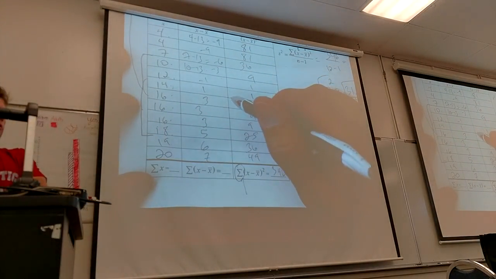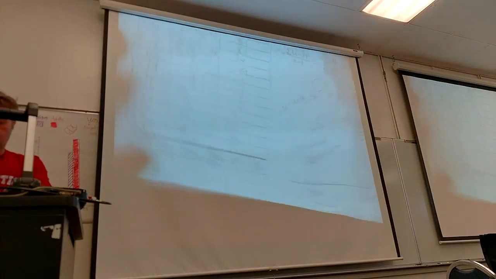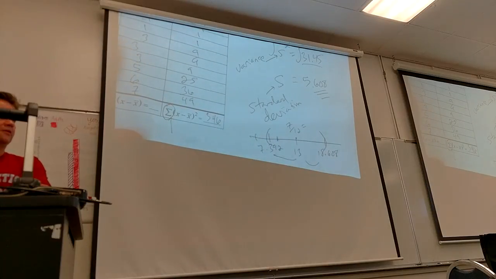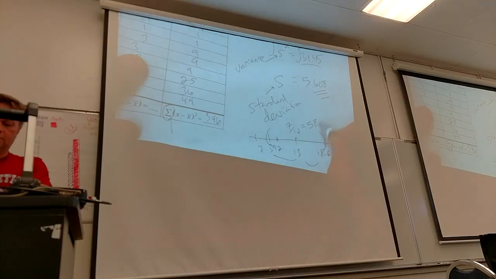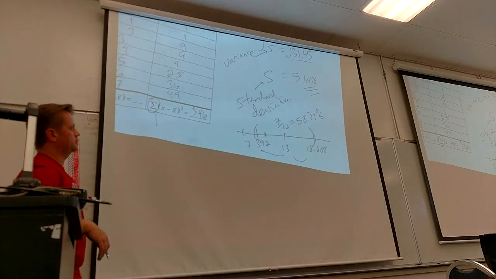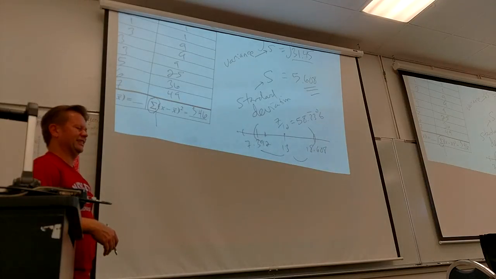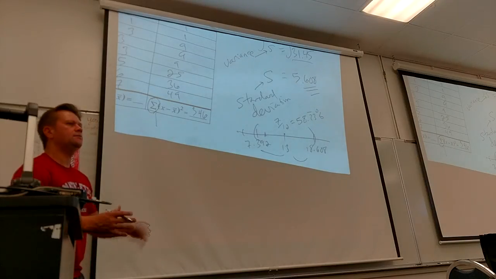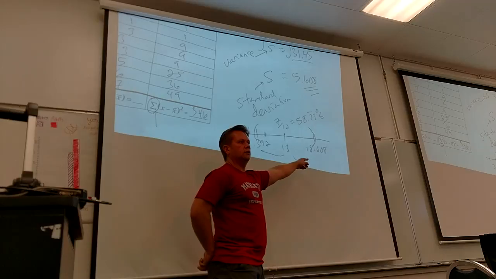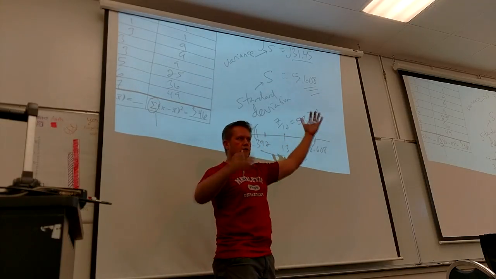7 out of how many total? So what percentage is in here? 7 out of 12. That's 0.583, so 58.3 percent. Double check me. I'm having a rough brain morning. Does that make sense? Yes. How much do I catch? Well, first you have to see how wide your net is. And then you see how many you caught out of the total. That's the percentage you caught.